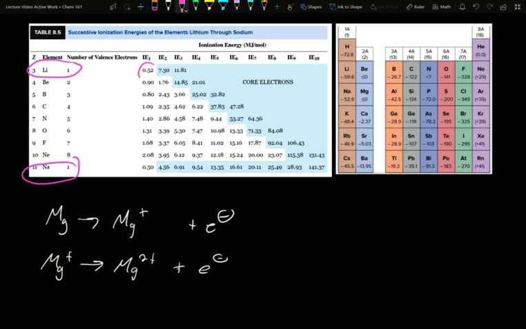What we notice, if we look at the energy, is that the first ionization energy is less for sodium. It's easier to remove an electron from sodium than lithium. And these are in megajoules per mole, so that's a 20 kilojoule difference between the two. Not huge, but noticeable, and this trend continues. As you go down the periodic table, you will have less and less energy to remove an electron. Those orbitals are just further out. Those electrons aren't held as tightly because they're further from the nucleus, and so it's easier to remove them.